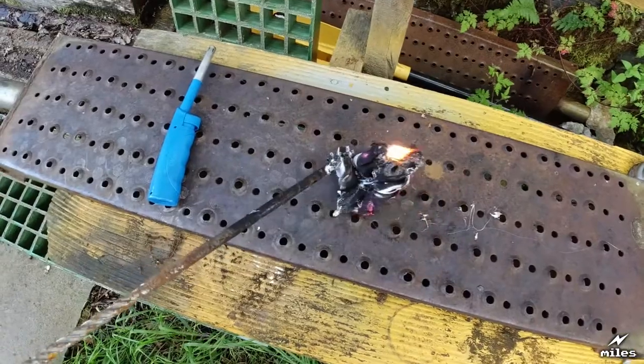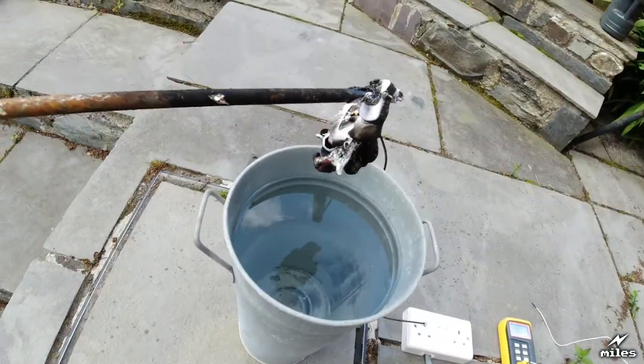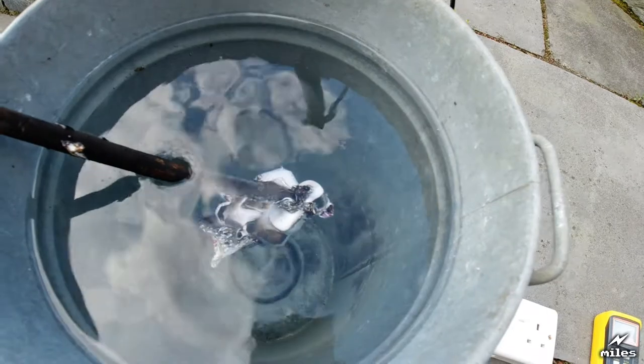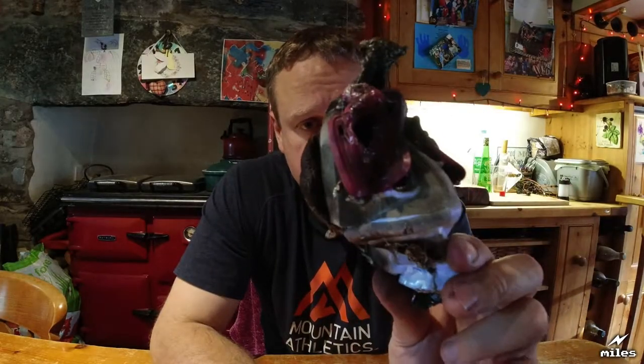Stuck to the bar now. I got an idea. Well, this charred out hulk is all that's left of the magic cube that we started out with.